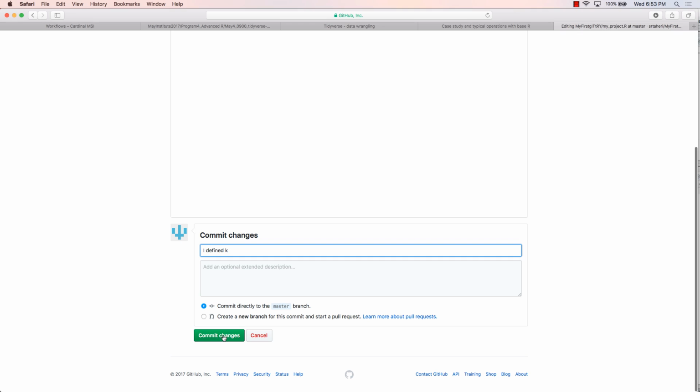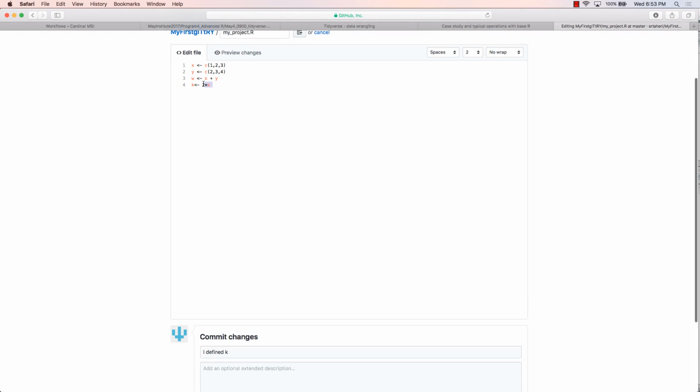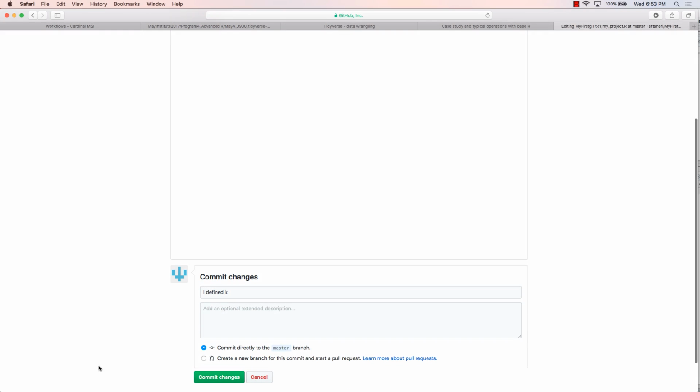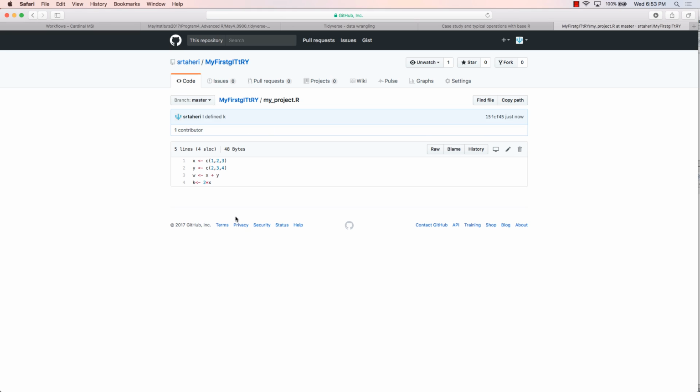Once I commit the changes, this means that I commit and push because I'm already doing it on the GitHub server, not on my local repository. So assume that my collaborator added this line of code to the project, committed and pushed it to GitHub. So this line is added and pushed to GitHub.